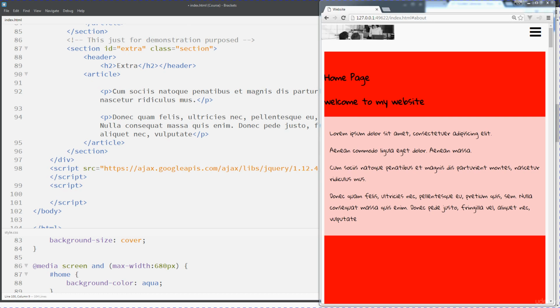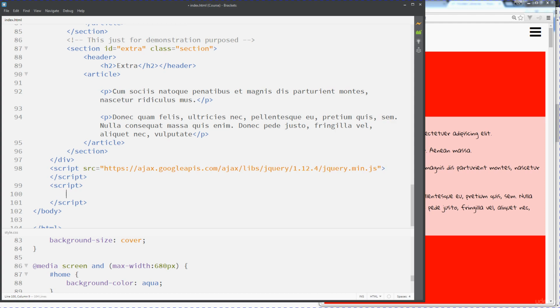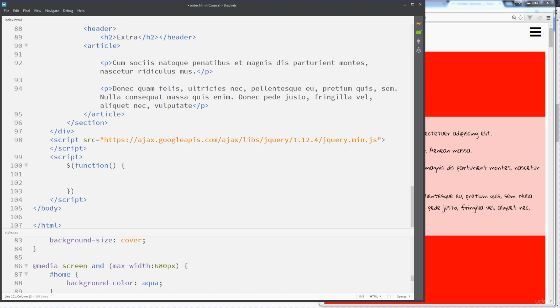And within the jQuery code, because we're using jQuery, we have to wait for the DOM, the document object model, to load. So we can access jQuery code once it's ready and once it's loaded. So we've got this function, and this is where we place our jQuery code within here. This is different from JavaScript, because with JavaScript, we don't necessarily need to wait for everything to load in order to provide JavaScript capability. But if we want to interact with our HTML elements, then we do need to make sure that everything is loaded and that it's ready to go.